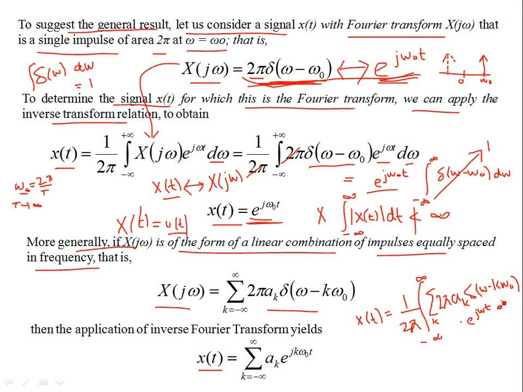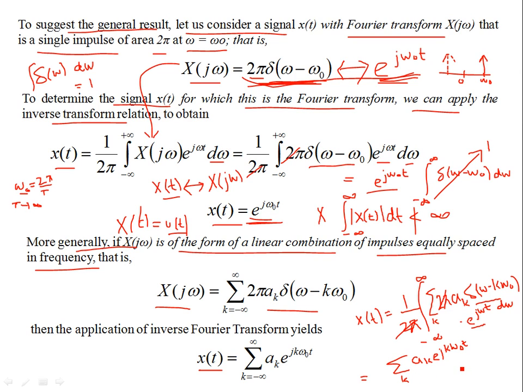So what you can do is interchange the order of integration and summation. This 2 pi cancels, and you can bring the summation first. The summation is over k, independent of integration. The integration variable is omega, so it has relevance. You can bring the Fourier coefficient a_k with it. Then recall that this delta function is multiplying e^{j omega t} with integration variable omega, so the result of this multiplication will yield e^{j k omega naught t} over here, which indeed completes the Fourier series representation of the signal.